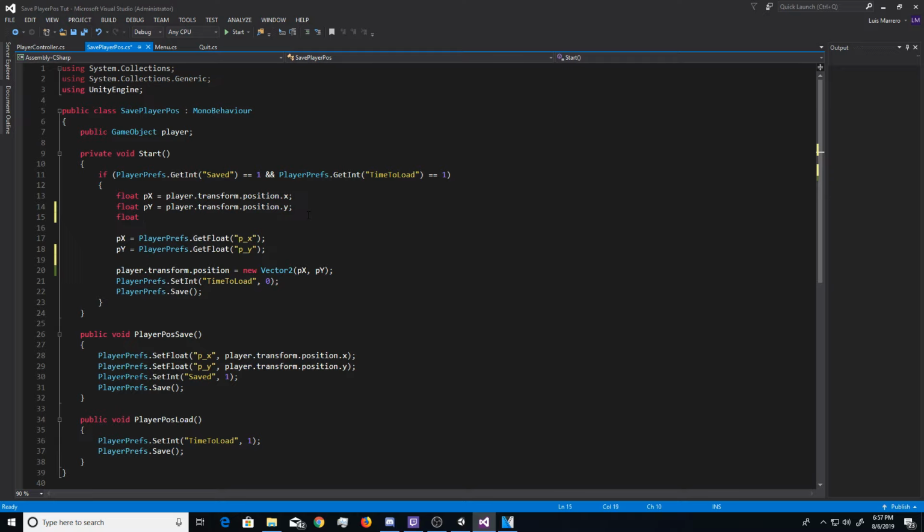So you'd go float pz this time equals player.transform.position.z, and then you do pz equals PlayerPrefs.GetFloat, in quotations, p underscore z.